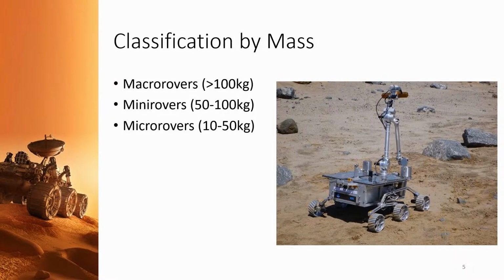And because they're smaller and just more affordable, they can be good if targeted to a high specific risk location. And here again, it's estimated that this class of rover offers 1/5 of the performance at 1/30 of the cost if you compare them to a macro rover. And of course, because they're so affordable, multiple can be deployed at once. And this is really good for either redundancy, like I said, for example in a high-risk location, or also for rapid exploration if you just use multiple of these at once to explore the atmosphere.